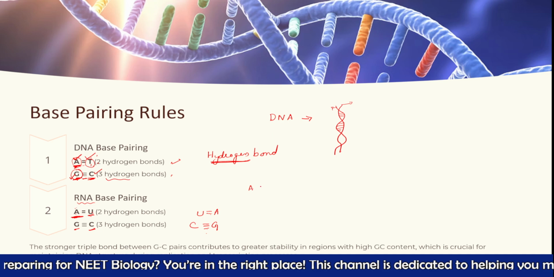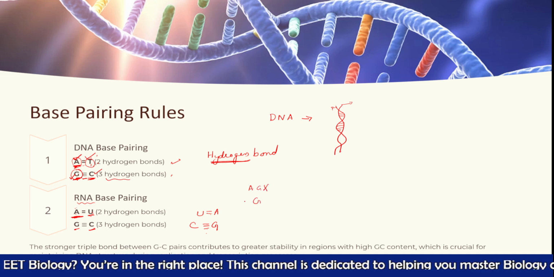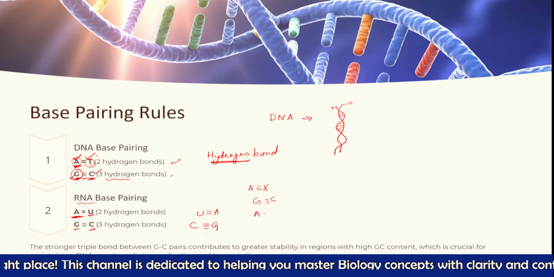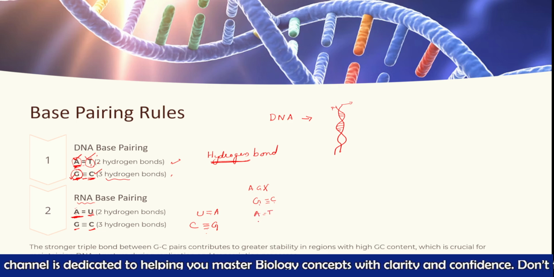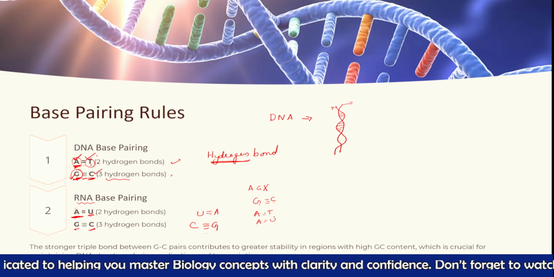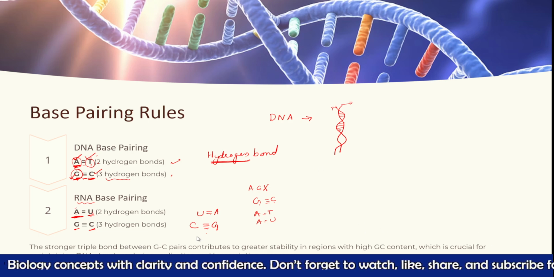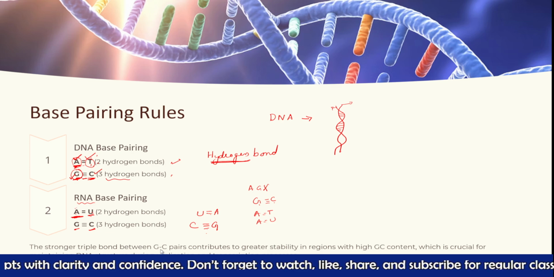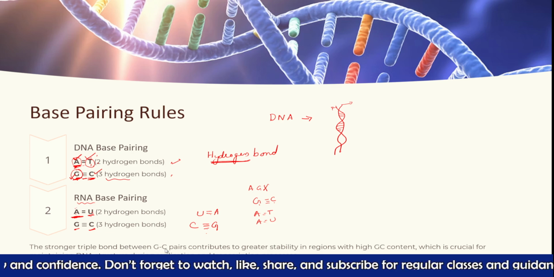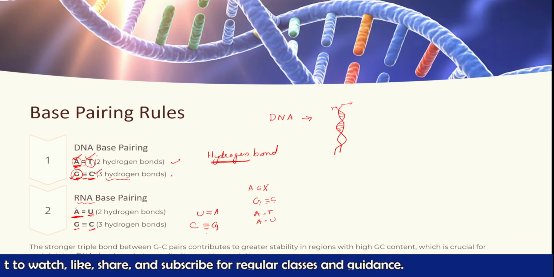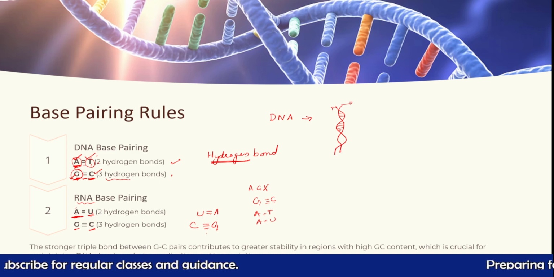Adenine and guanine will not pair. Only guanine with the cytosine, or cytosine with the guanine. Then adenine with the thymine, or adenine with the uracil, like this only. So there will be a triple bond you can see between the guanine and the cytosine that gives more stability. More stable means that structure is very good as the genetic information for transcription, replication and all. Is that clear about the base pairing?